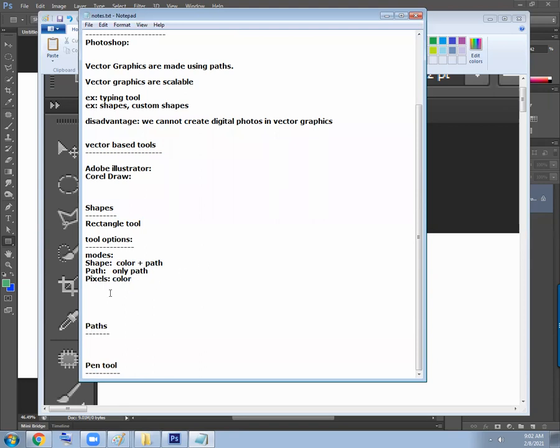This is the difference. Color means, again, color is created using pixels only. Color itself is pixels. Okay. If you don't have pixels, there is no color. Pixels are the main foundation for your graphics. Okay. Color means pixels. Pixels can be in any color. Green, red, blue, any color.